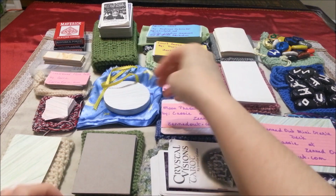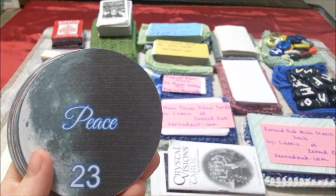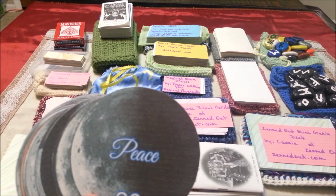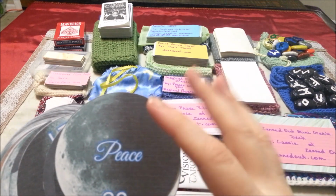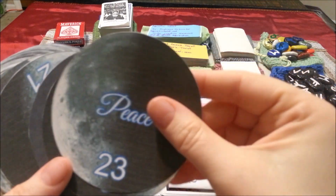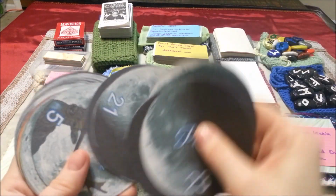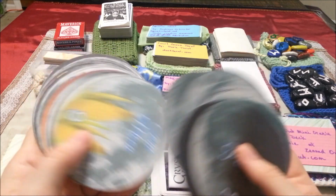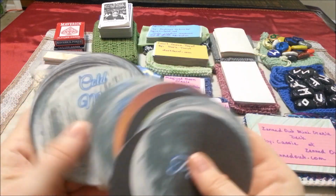So there's those. These are my moon cards. I made this deck myself. I made it in Photoshop with Creative Commons pictures, photos, and such. And I'm still learning this deck myself. Still trying to decide how each of them should be read. And I've made some prompts for myself, and I have things written down that I showed you in the book earlier. A lot of them, you can't really get to where they're upright or not, so.